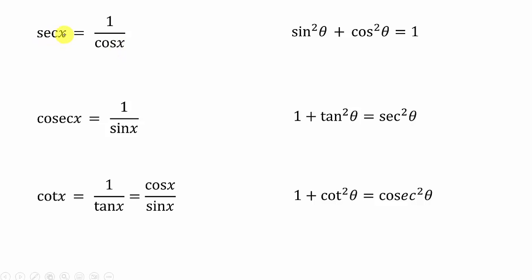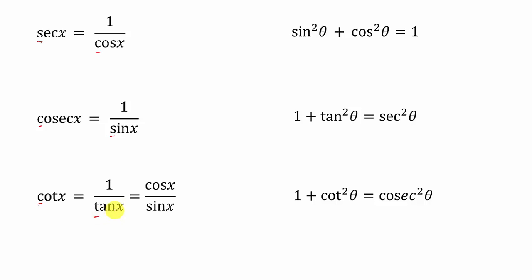And so you need to know that secant of x is equal to 1 over cosine x. You need to know that cosecant of x is equal to 1 over sine x, and that cotangent of x is equal to 1 over tangent x, which is also equal to cosine x over sine x. Okay, and so the thing that people get confused here is they see secant, and they automatically want it to go with the sine of x, and it doesn't, it's the opposite. So secant goes with cosine. So remember that you got to have one s and one c, and then cosecant goes with sine, and cotangent goes with tangent, and that one makes sense to us, okay?